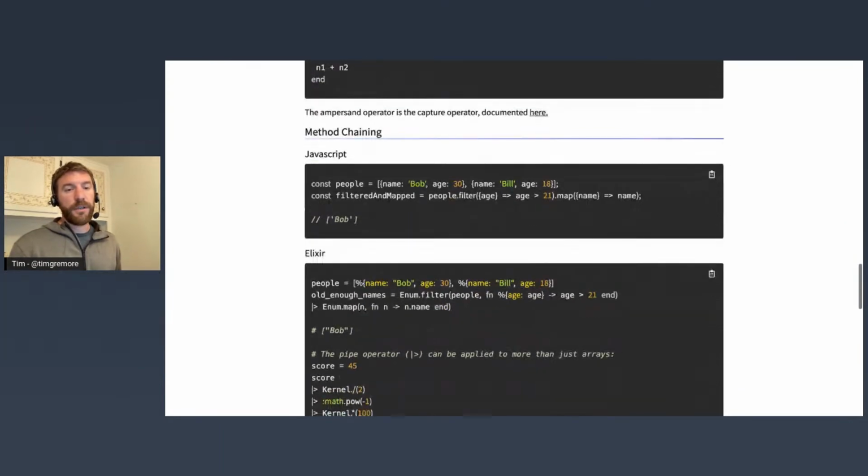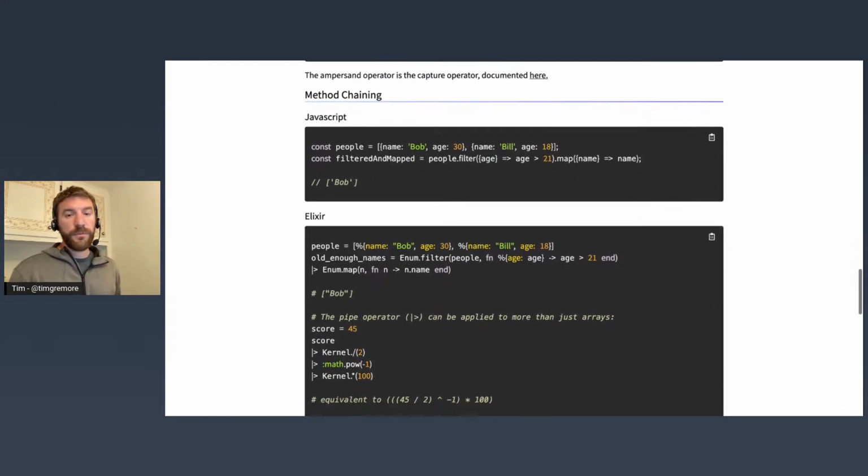Okay, let's take a look at method chaining. In JavaScript, we can see in this example, we've got people, which is an array of objects. Each object has name and age attributes on it. And what we're going to do is filter out from that array objects that have an age greater than 21, and then we want to map over the result of that filtered array and only extract the name. And so what we end up with after calling people.filter.map is an array of strings with the value Bob, because Bob is the only one over 21. So with method chaining, you're not limited to that. We could add on to map additional function calls that an array would provide us.